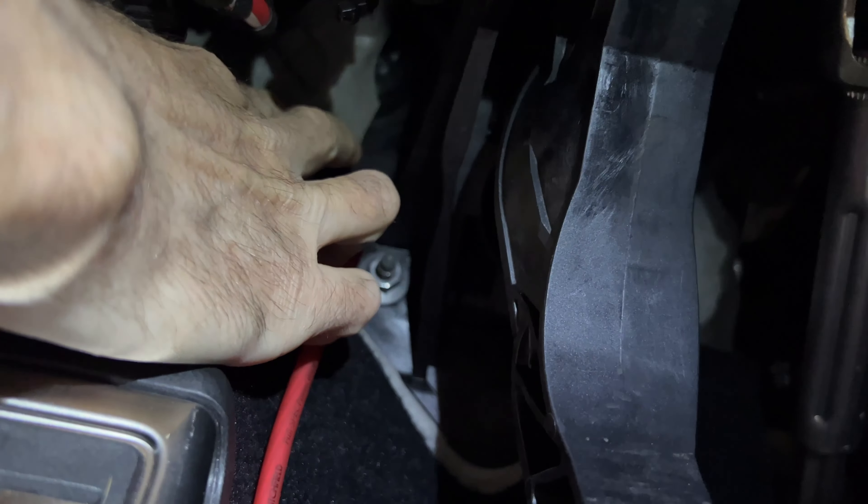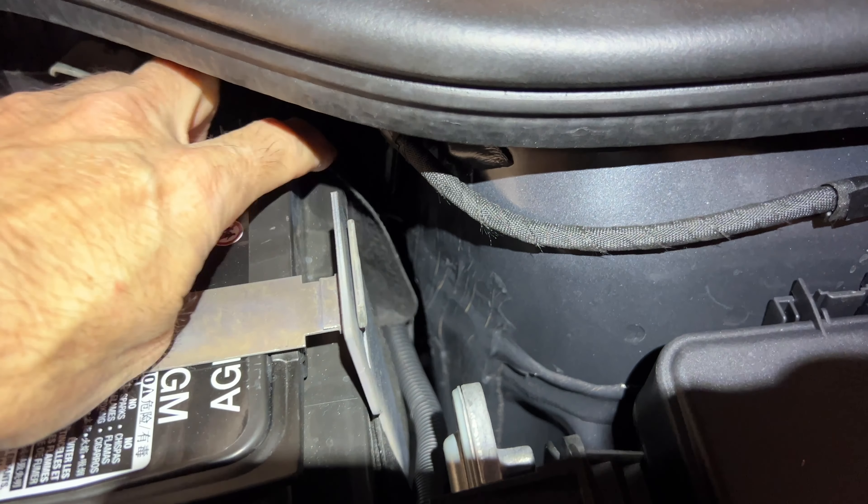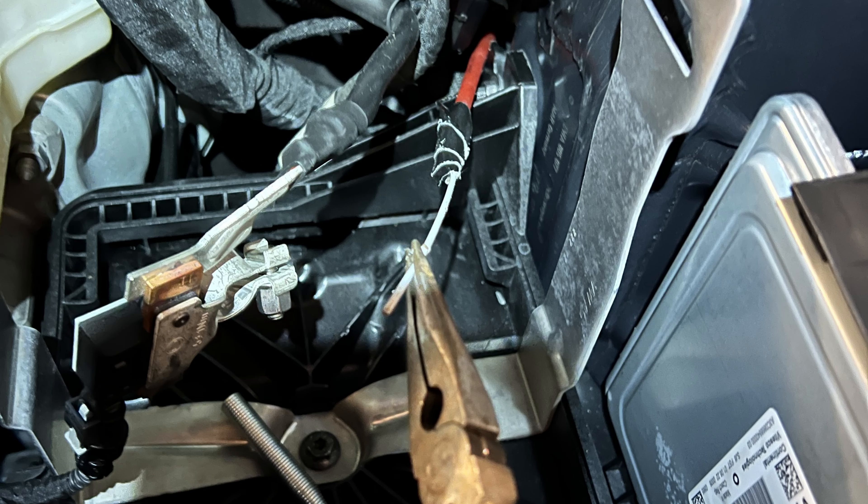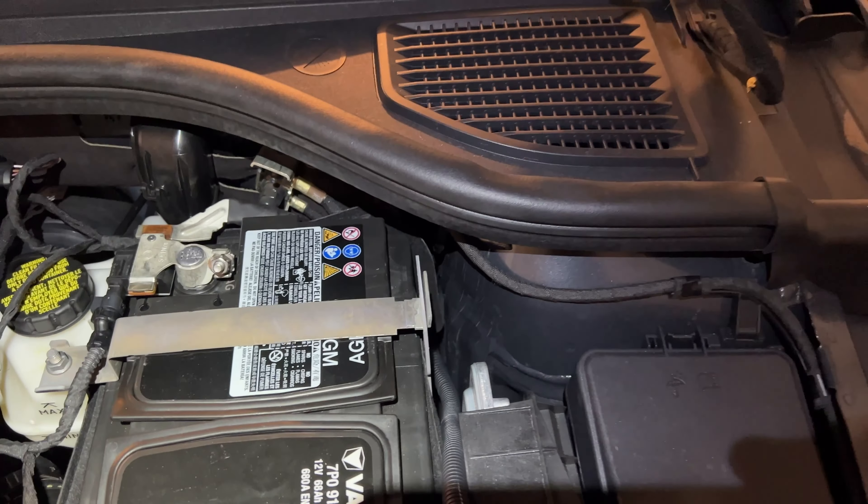On this side here in the engine bay, I ran it through here. You'll have to take off the battery to do that — remove it and you'll find the wire coming out right behind the battery back there. It helps if you have a coat hanger initially; put some tape on it, red or white, to find it easily amongst the wires over there. I just used that little grommet and it pushed right through.